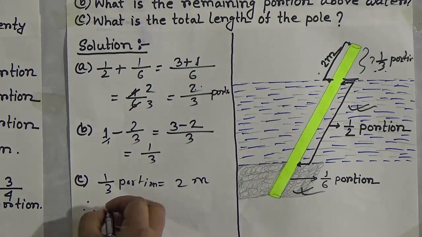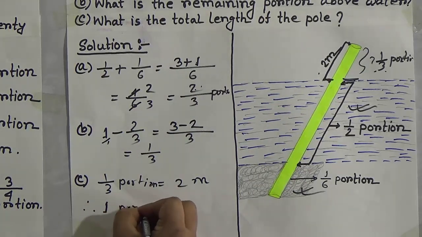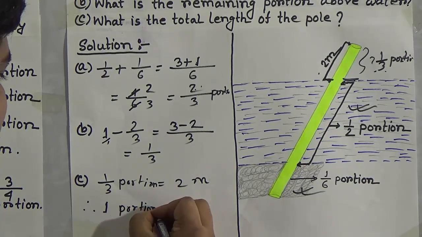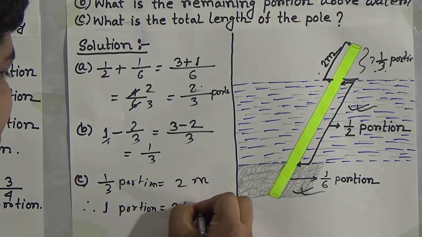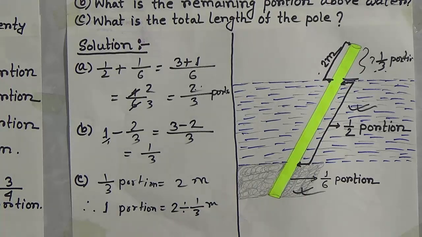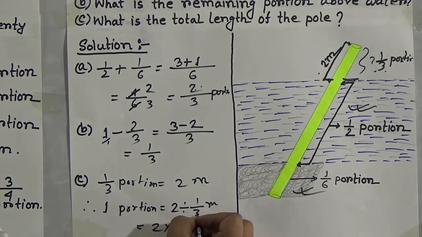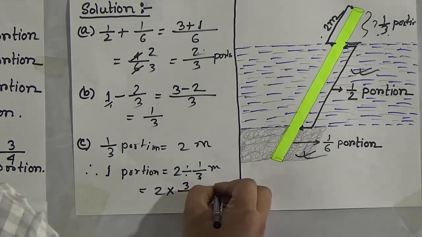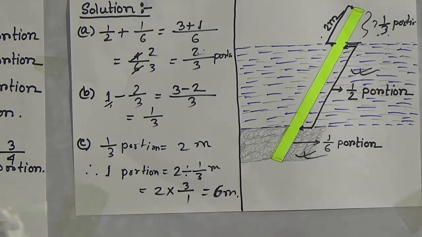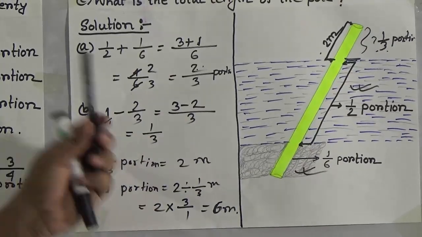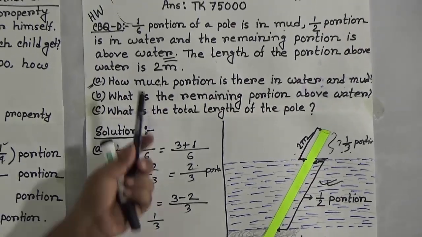So now we find out the total portion, that means 1 portion equal to what? So how can we find? We divide 2 by 1/3 meter and we get the answer. Now we solve 2, and this division sign will be changed and this fraction will be reversed. That means denominator will be numerator and numerator will be denominator. That means 3/1. Now we multiply this 2 with 3 and we get 6. So 6 meter is the answer. Student, I discuss this math shortly. You need to solve this math in detail and it is your SW.